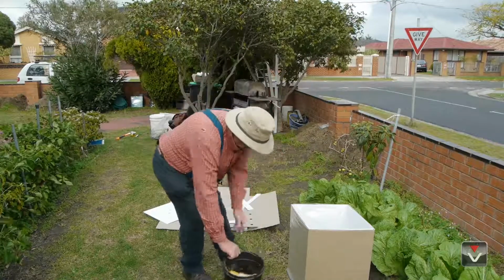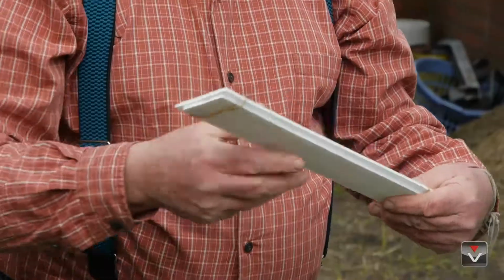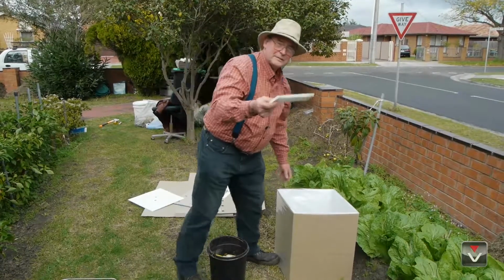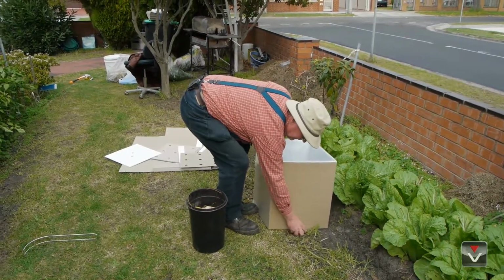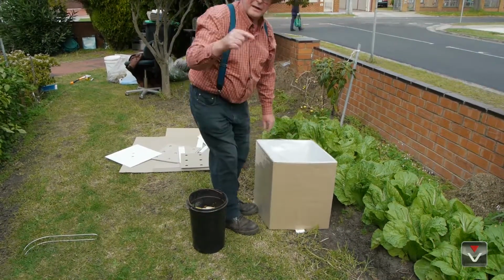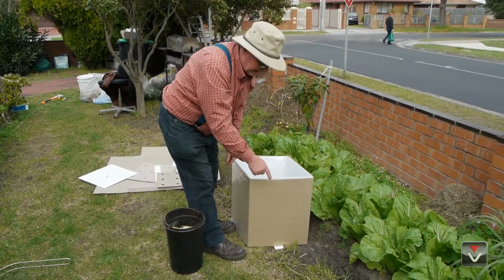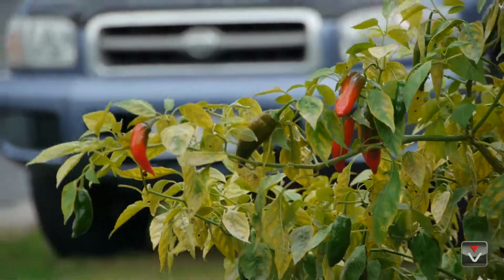We now first of all take one of these little breathing tubes that has the air pipe going down through the middle. So now we're going to place the first one of these breathing pipes just underneath, and we're going to let it stick outside, and what that means is that the fresh air from outside can go into the container. And also when you're composting you get a lot of gases that come off, and some of them are heavier than air, so they're going to want to escape through that little tube.